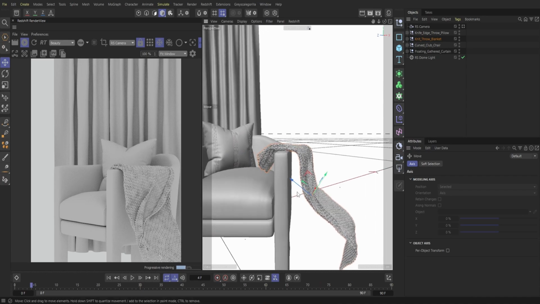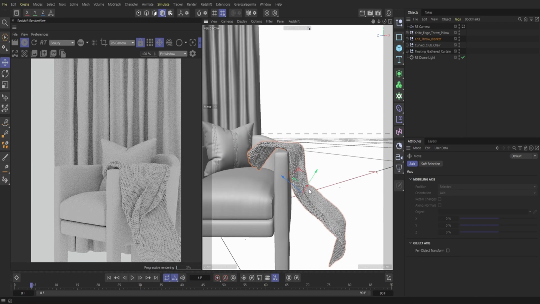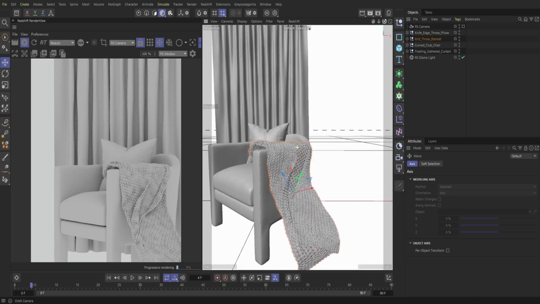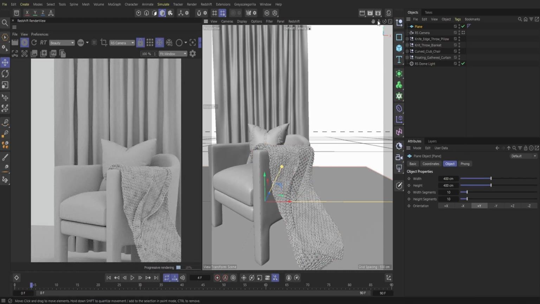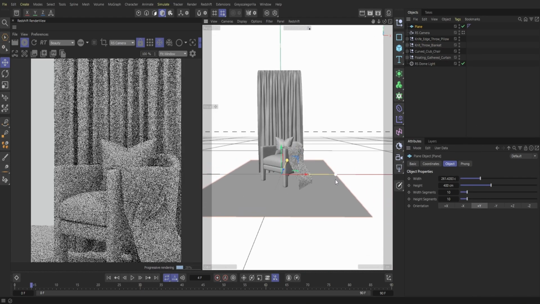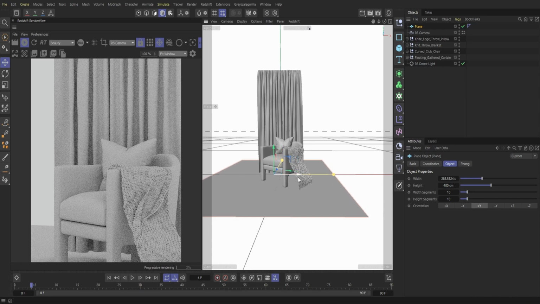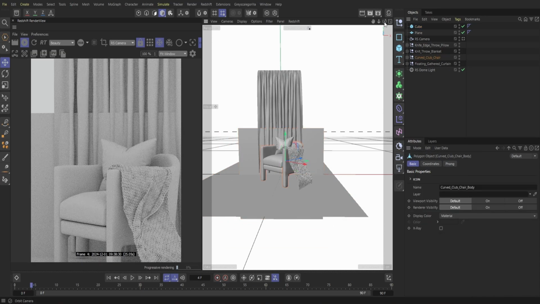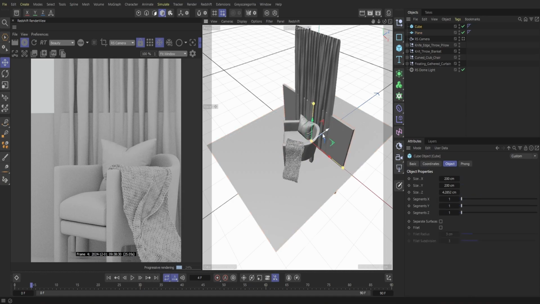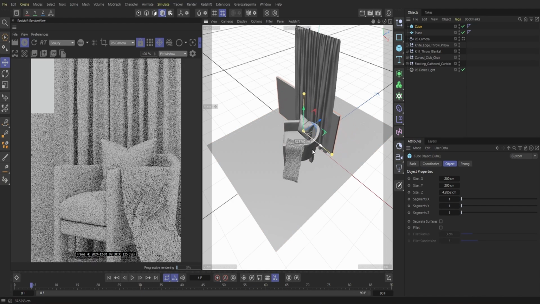We'll make some small adjustments here. Cool. So I think that will be good, especially initially, and then if need be, we can always play around with it. So next up, I'm going to establish a floor. So I'm going to bring in this plane just about there, so we can cover that entire scene. And then next up, I'm going to bring in a cube, and with this cube, I'm just going to move it to this back area here, and we're just going to establish some sort of wall.